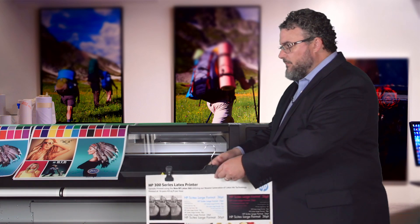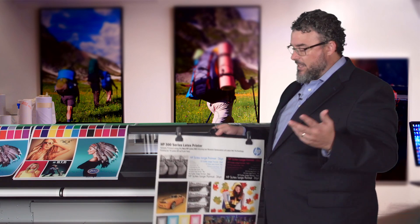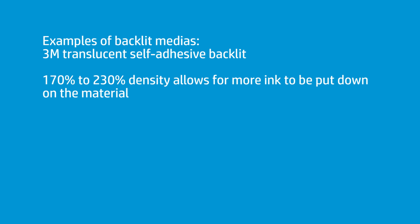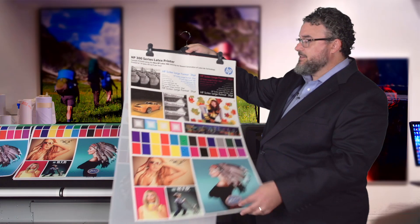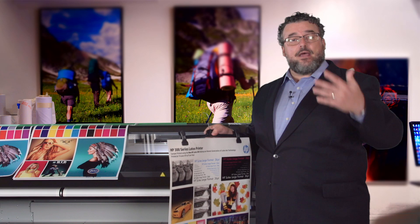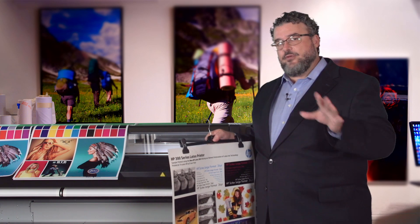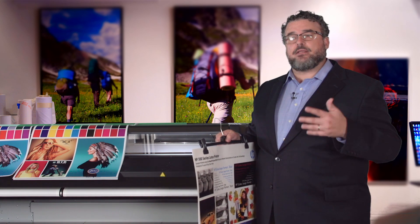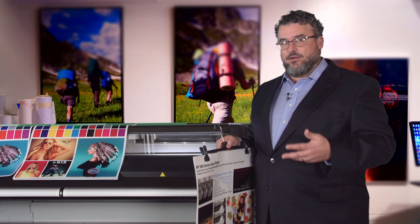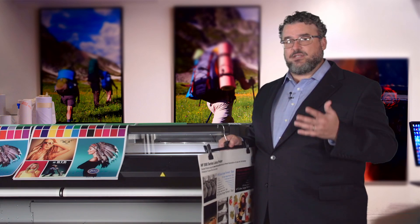Natura also sells one called BF600, which is an aqueous coated and is on the Locator. This translucent here is an adhesive vinyl by 3M, designed to go on an acrylic face, and then the face would be slid into a lightbox — so this is a self-adhesive backlet, also on the Media Locator. As with all backlets, you're putting really more ink down than you need for a reflective print — because if you look at it refractively like a poster, it's over-inked. But once you put it in a lightbox and turn the light on, it's inked properly. With backlets, you're looking at 170 percent density up to even 230 percent density — that's what allows it to really sit in the lightbox and look fantastic.